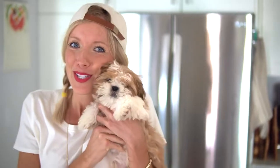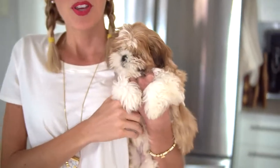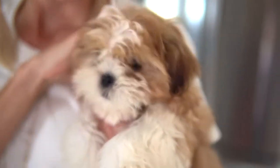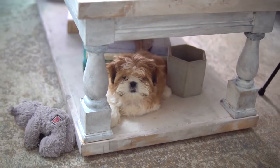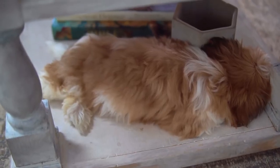Meet Cucho — our very first foster puppy. We got set up through the Humane Society here locally in Lincoln to be foster pet parents. I have puppy fever and really want a puppy, but we're having a baby in December, so it's not the best time to get a new puppy on board. For now we're just fostering, and little Cucho is so much fun and so adorable. We're excited to let him try a little bit of our homemade food too — not too much, since baby puppies' stomachs can be more sensitive and they need different nutritional content than adult dogs.